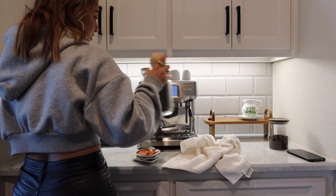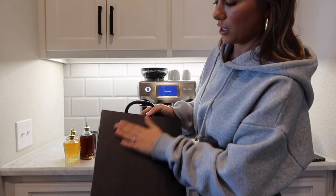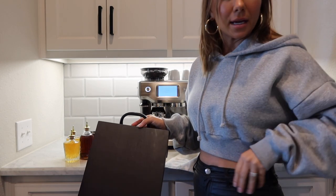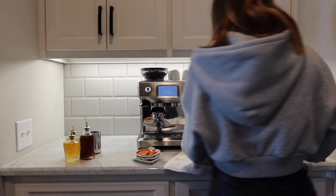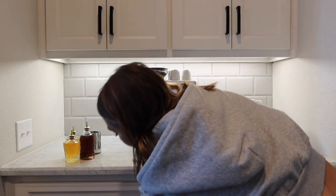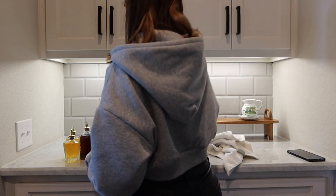Okay. So, I don't think I'm going to use this anymore. This was older, couldn't be used, probably use it somewhere else, but I think I want to change this out. And same with this for now. I think I'm going to put it down. These are regular coffee beans, and then these are espresso beans.